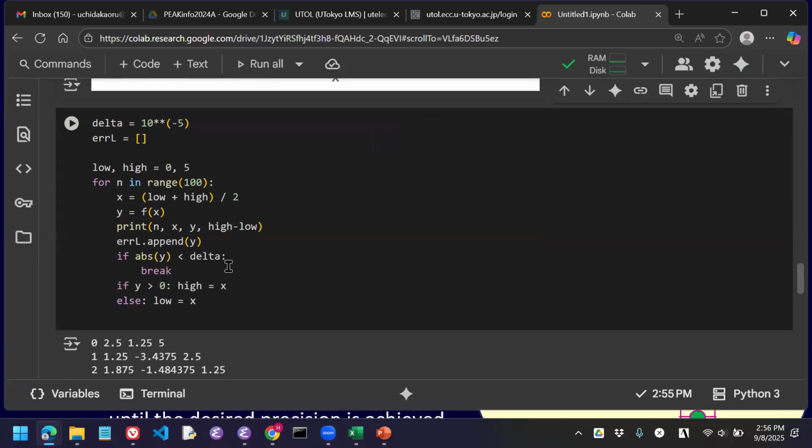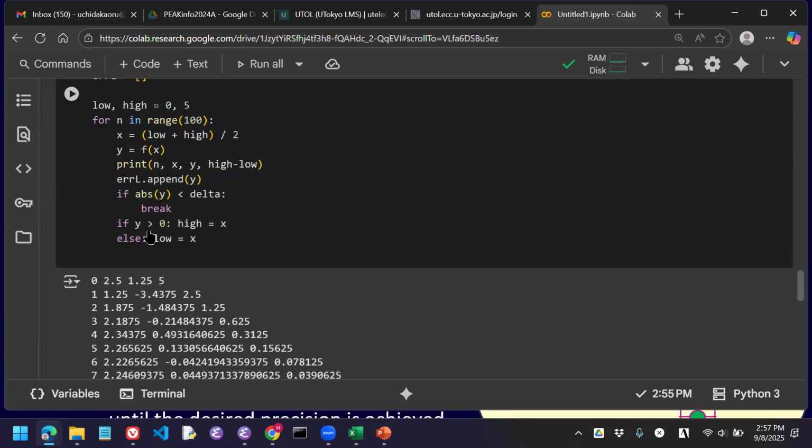If it is above the x-axis, then change it this way, or otherwise change it that way. So use the middle value x as the high value if it is above the x-axis. Otherwise, use it as the next low value.